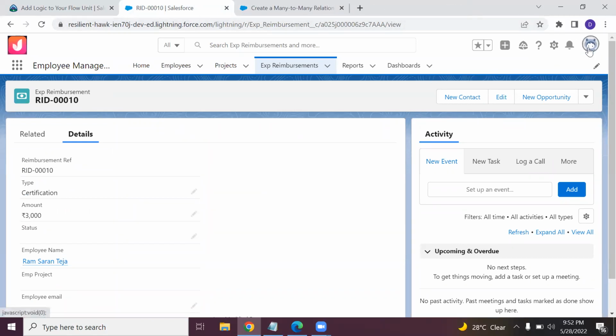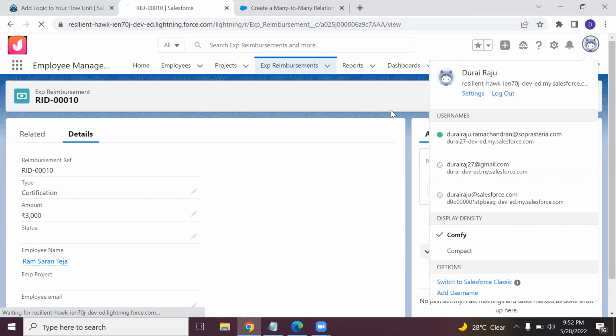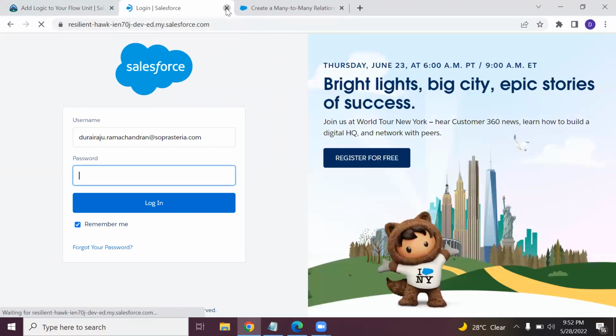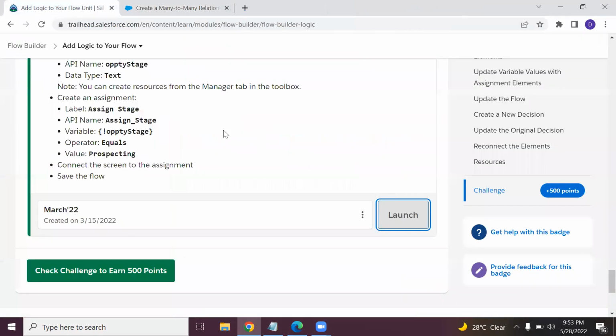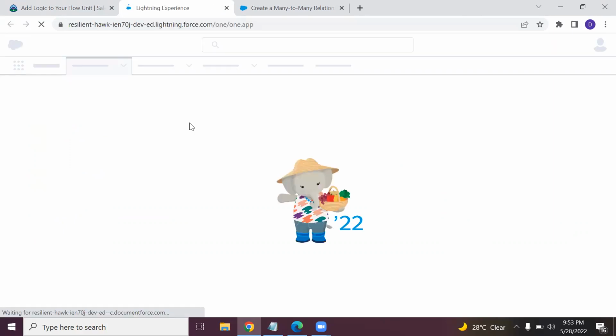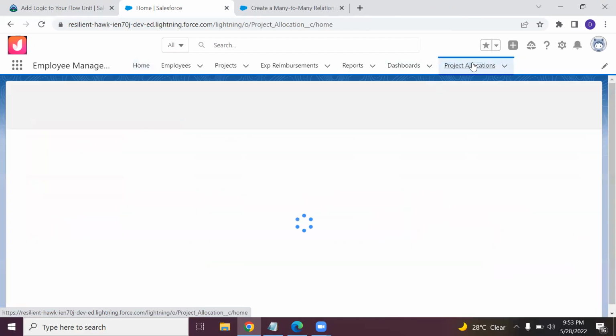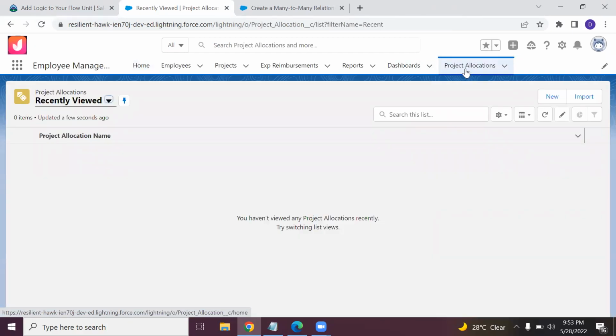I will log out and log in, and I will show you the newly created custom object and the junction object. So here you can see the new junction object got created.